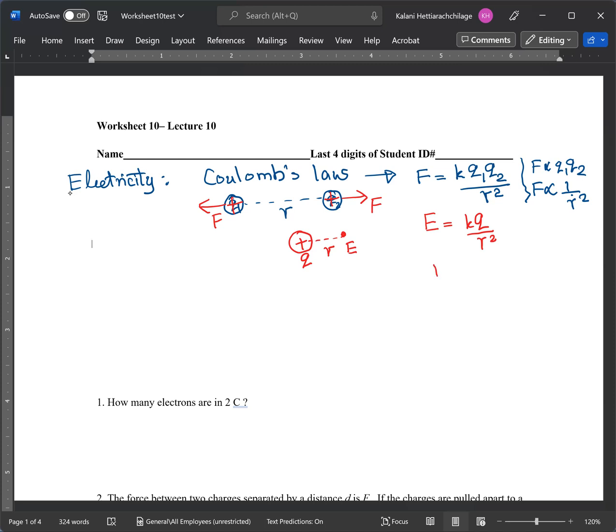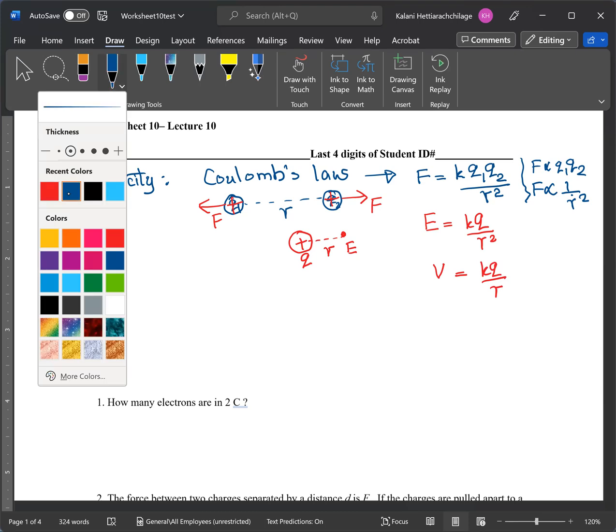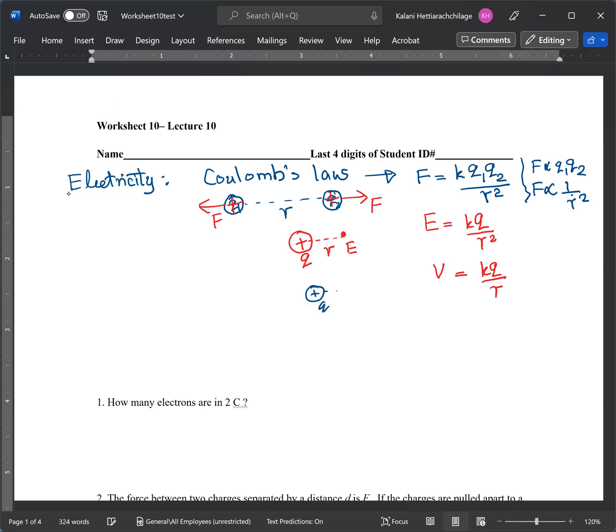And the next part we went to is the electric potential, which is KQ over R. What that means is if you have a particle, say a positive charge again, and you need to find the potential somewhere here at your distance, that's how you find the potential. The only difference you see is that here it is R, not R squared, right? So these two that we discussed are vectors. This is a scalar quantity. Okay, so check back for the units and those things in your lecture.